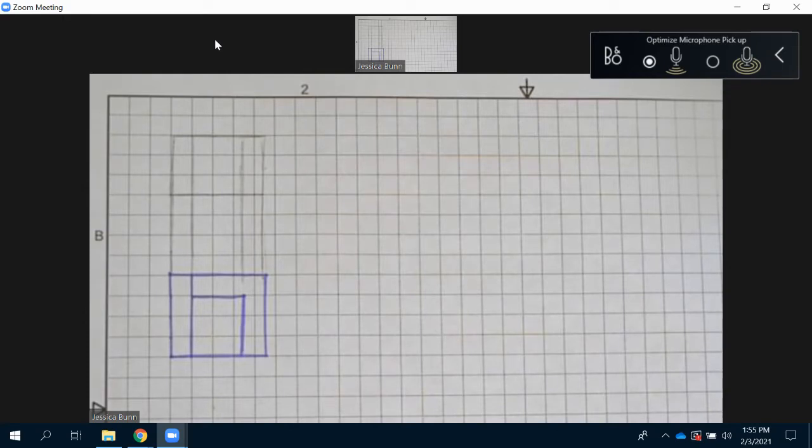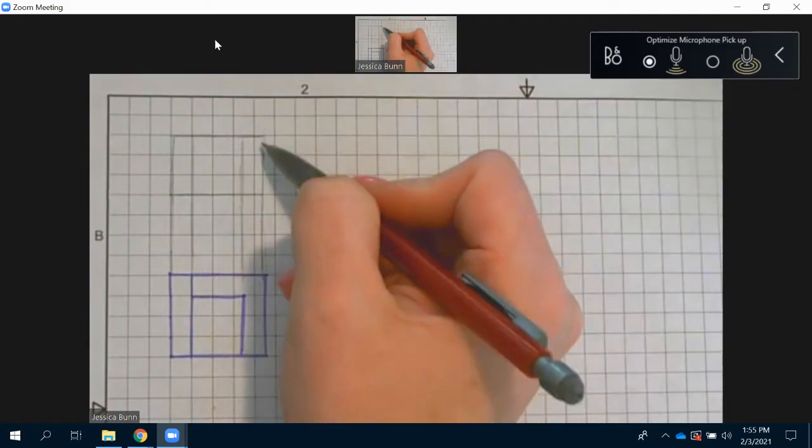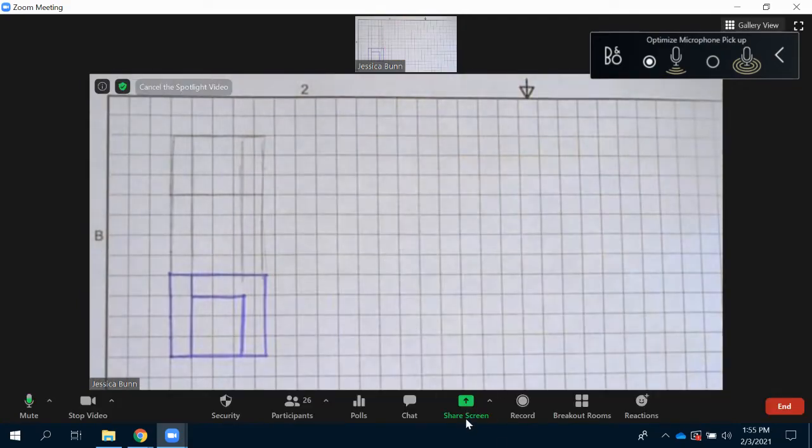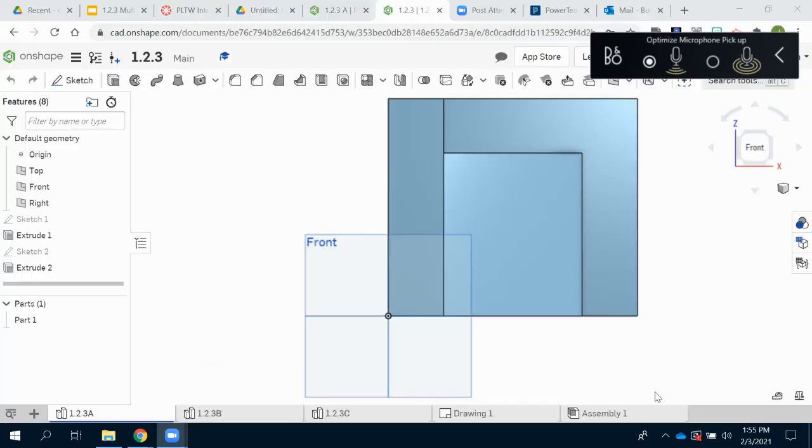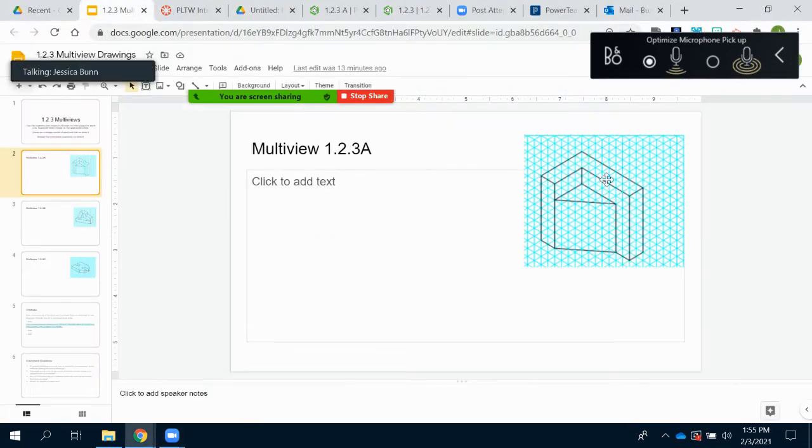All right, now we can start outlining some information. I have some other depth measurements on there as well. If you look here and look back at the object, I'll share again. If you look back at this object, you can see this piece here has a depth of 3, and then your triangle is the other portion of this piece. So we're going to go in to here and then into here.